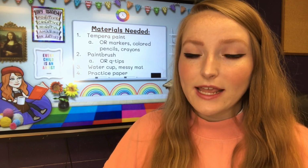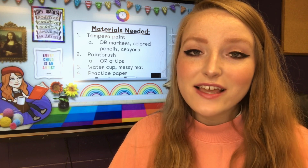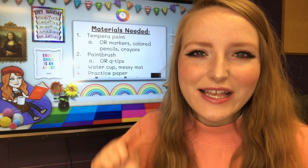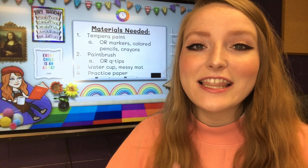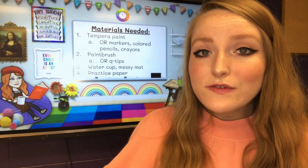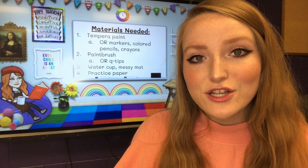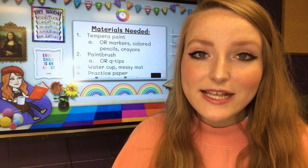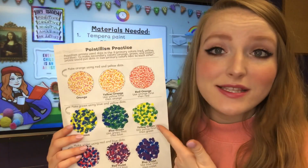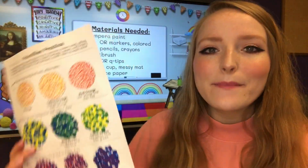If you are painting, you might need a paintbrush. I am going to show you a technique that actually uses Q-tips, which are those little things that you use to clean your ears out. You can actually paint with those too, and they are great for the pointillism technique we are going to learn today. Also, if you're painting, you might need a water cup, possibly a messy mat, something to lay under your work to keep your table nice and clean. And last but not least, you will need a practice paper, whether it's this one or if you're just using a plain piece of paper and draw your own circles on it, both will work.